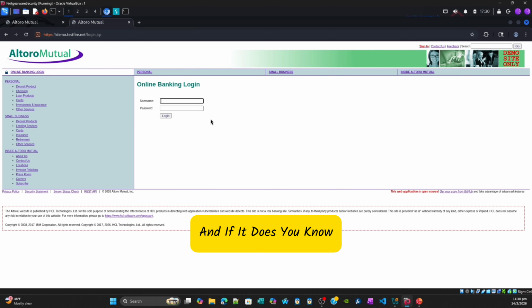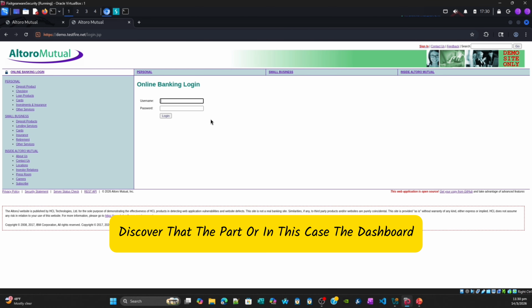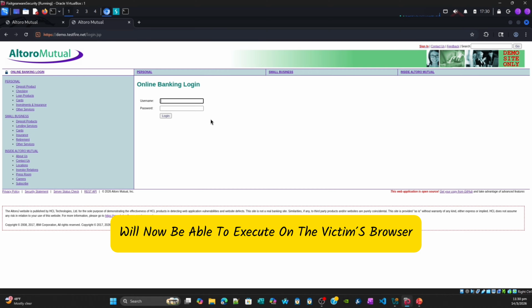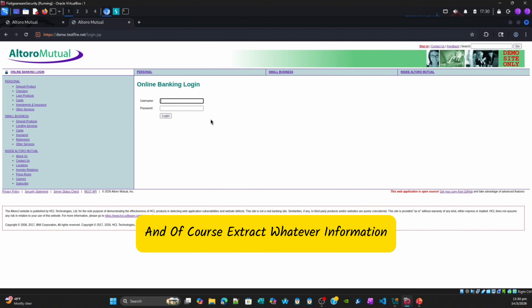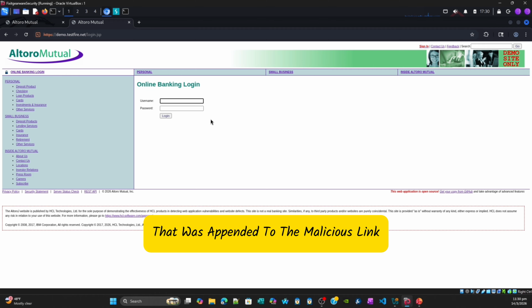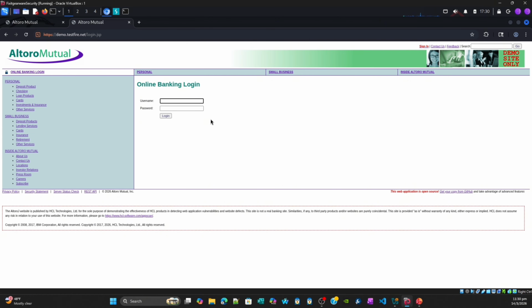And if it does discover that the user is authenticated on the dashboard, then whatever commands we have defined in our JavaScript code will now be able to execute on the victim's browser and extract whatever information has been defined in that JavaScript payload that was appended to the malicious link sent to the user, or in this case, the victim of this bank application.